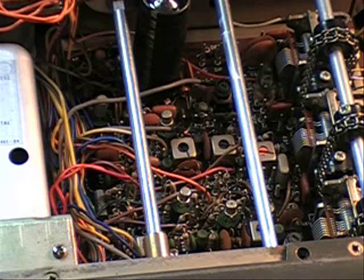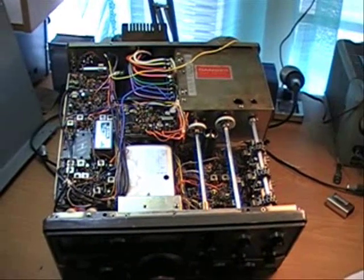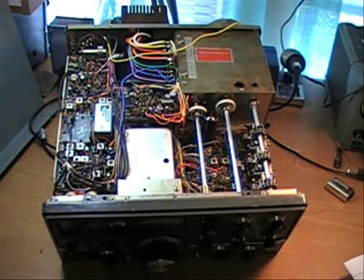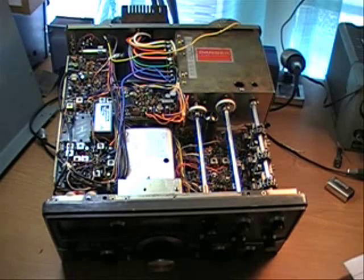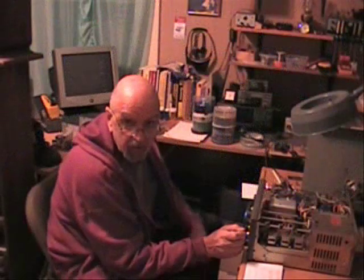I was able to tune the radio up and use it, as you'll see very shortly. The TS-520 is a great little radio. One of the problems I found is that somebody pulled the 10-meter crystal out and replaced it with an 11-meter crystal, which is CB. So basically it'll do 120 watts on CB upper or lower sideband. I'm going to try to sell this radio and of course I have to tell the buyer about that — the crystal can be changed, it's not a big deal, but I'm not going to mess with it. I've put enough time into this radio. It's all been aligned and neutralized and is pretty much ready to go.